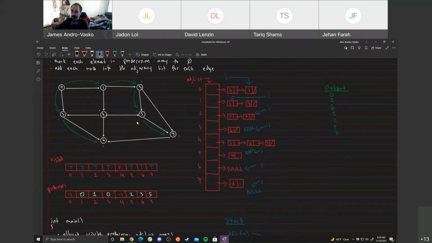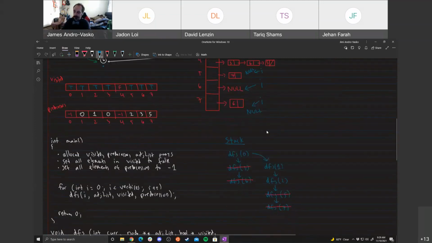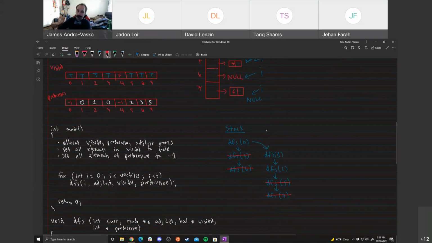So now, after we look at 7, okay, fine, we have to try next neighbors. That loop will just, one by one, call DFS on each neighbor one at a time, or not call it, depending on if you've seen it before. In this case, after we look at 7, the next node would be a null. So now we're done. We looked at 5 and 7, and then it's a null, so now we can escape that for loop, and we can jump out of this function. Return means to escape this function.